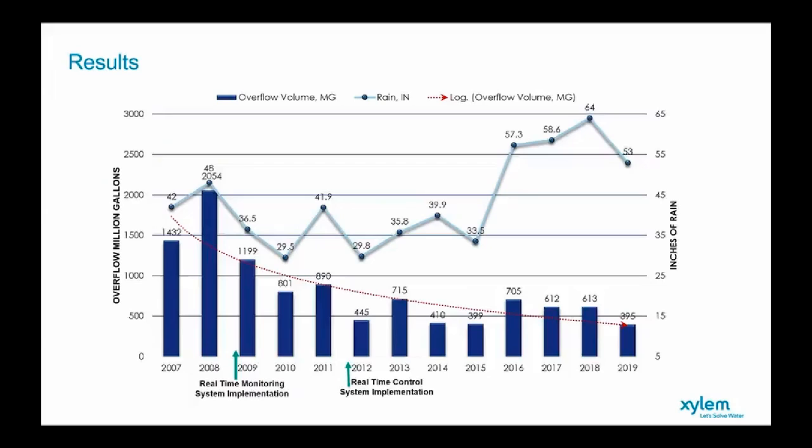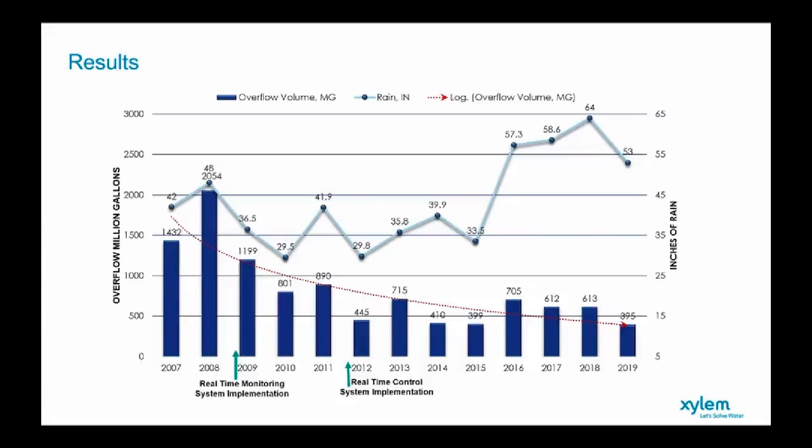What it indicated by further investigation into the data is that there were some blockages in the network, some sediment buildup. So they went out and investigated those, and straight away, by clearing away those blockages, they were able to release some capacity in the network, which then obviously helped with that reduction in CSO spills. But going forward, from the time of that data being out there, they then started to develop those market-based optimizations and deploy gates that could be moved depending on the sensor network over time.